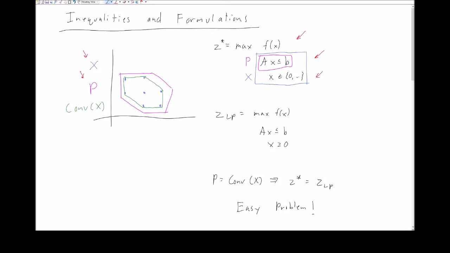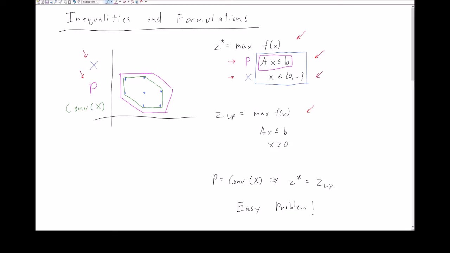We can recall how these are related to the constraints written in our integer program. P is the set of linear constraints, and X is the set of linear constraints combined with the integer constraints. We saw one way to solve an integer program is potentially to take the linear program relaxation and solve it and hope that the solutions are integer points. In this case, the linear program solution is exactly equal to the integer programming solution.